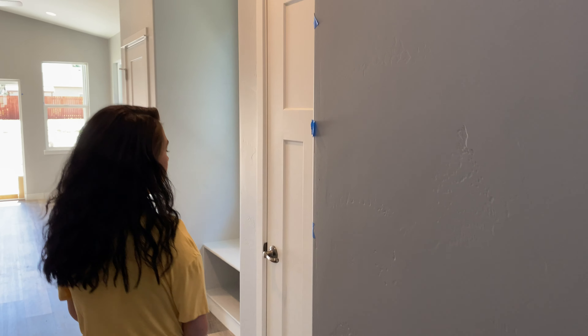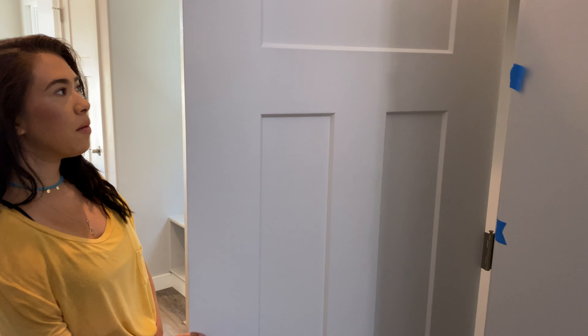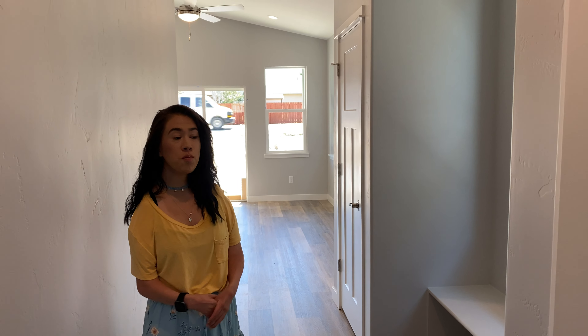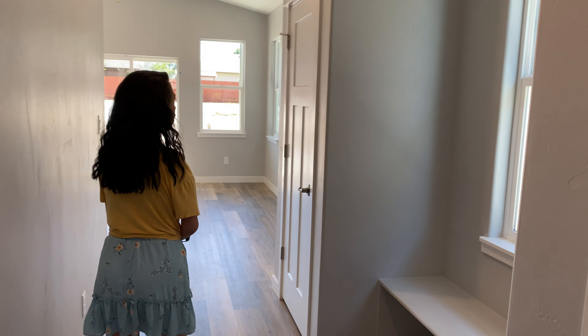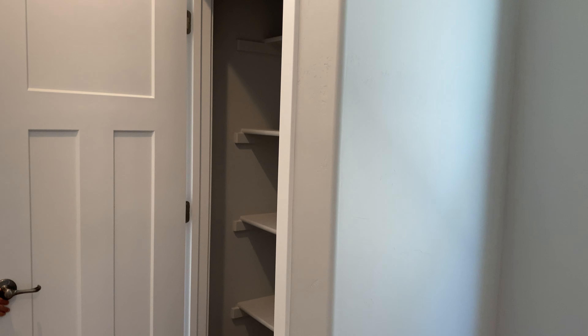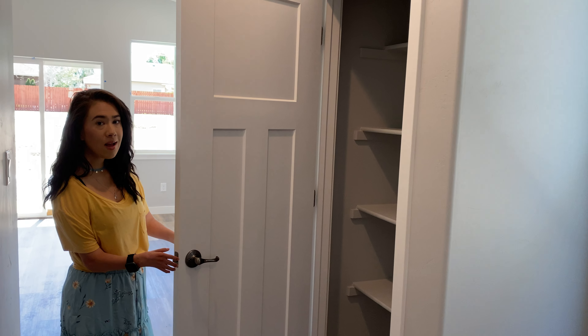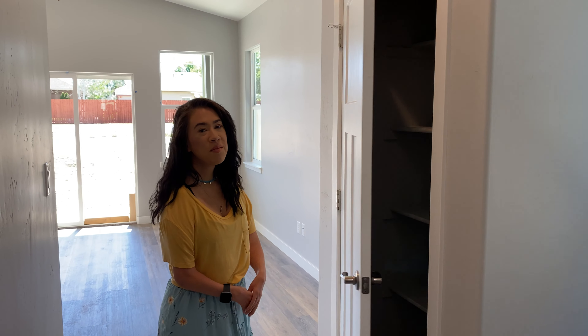We'll head into the kitchen living area. You come in to nice high ceilings and good closet space right off the bat — there's a nice coat closet here. I consider this kind of a small mudroom, so when you come in you don't want to track all your shoes into the house right away, and there's a spot to put them right here. There's also another closet space over here, similar to a pantry, but we do have a designated pantry space closer to the kitchen. You could use this as a linen closet or for extra appliances. We like to make full use of all the dead space behind the walls rather than just patching it up and leaving it empty — we like to give you a little extra space.